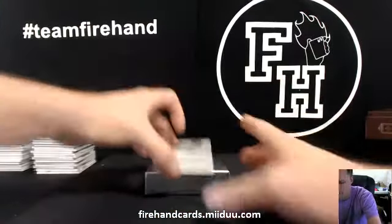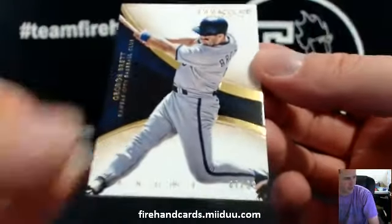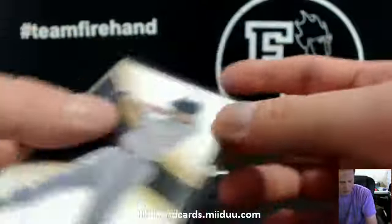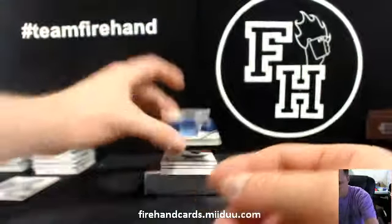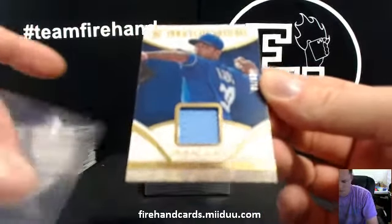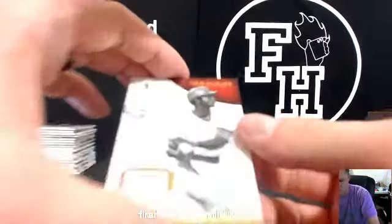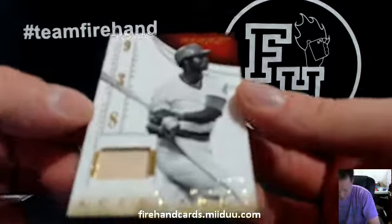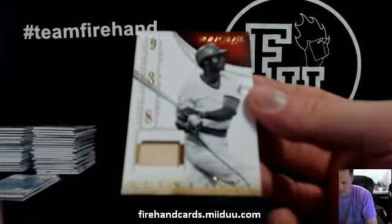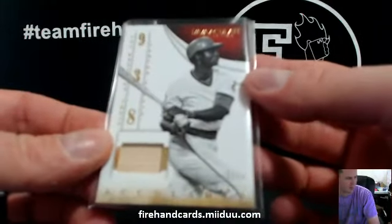I'll just use this one. I put the little thing away. George Brett, 87 of 99 for the Royals. I guess it makes some sense because we're in Indianapolis. Joey G. Yordano Ventura, also Royals. 99. We got an accolades. St. Louis Cardinals, Lou Brock bat piece. 938 career steals. All-time leader until Ricky got him.